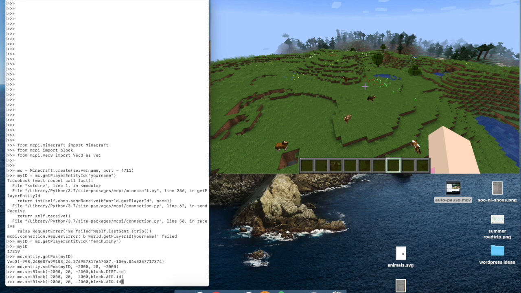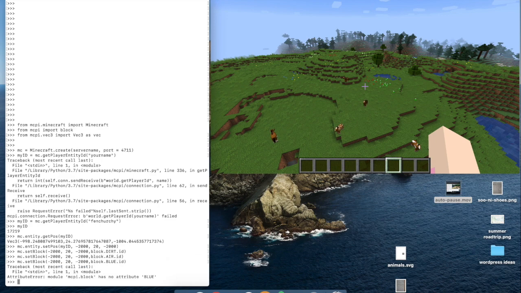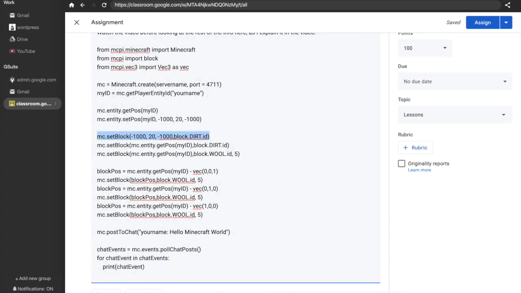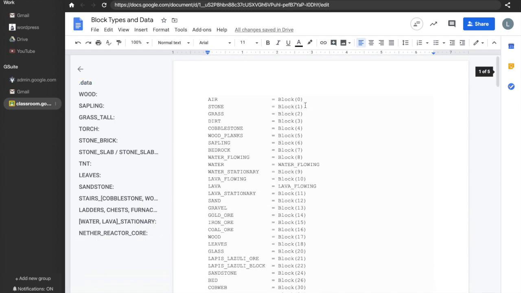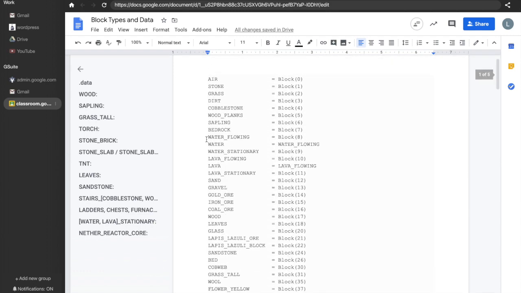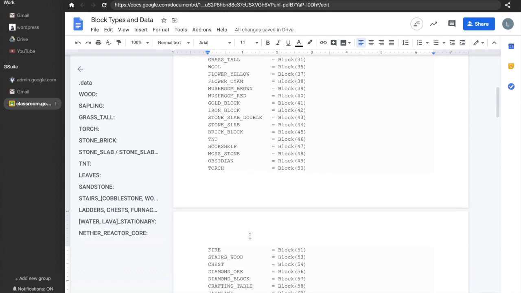Now, I can't just make up any word that I want to right here. I can't say blue. It's not going to work. I can't come in here and say dirt, all lowercase. It's not going to work. Where I got those dirt and air values from is there is a file in our class directory that has all of this information, and you can use any of these things, but you can make some guesses like water and sand, gold, but you know, if it's got a space, it's going to be gold underscore or whatever makes sense to you.